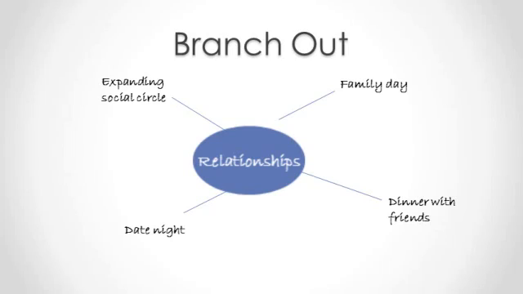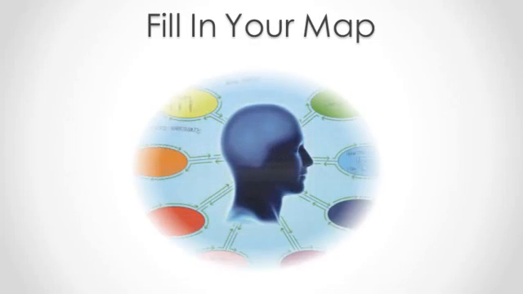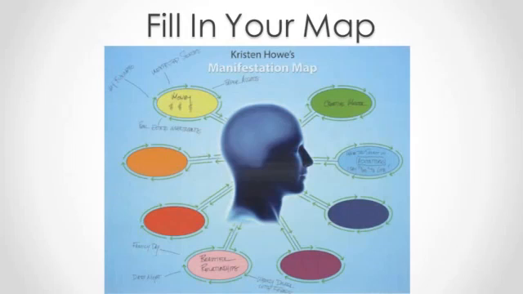Once you've branched out for each of your manifestation magnets, it's time to actually fill them in on your manifestation map. Again, to help you out, I've done this for 2 different magnets on my sample manifestation map. The 2 different magnets I chose are relationships and money, because these are the ones that people ask me about the most often. Here's the example. Go ahead and take a look at it now. And once you do, then I want you to go ahead and fill in the branch out section of your manifestation map.